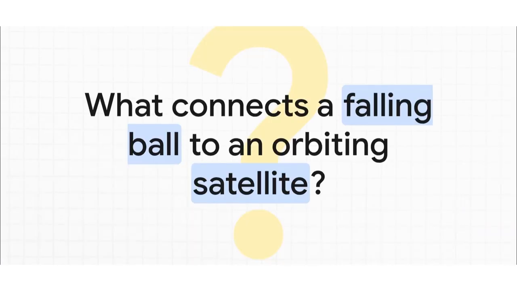Okay, let's kick things off with a little question. I want you to picture a cricket ball, right? It's just been hit for a massive 6 and now it's falling back to the ground. Now, picture an ISRO satellite orbiting hundreds of kilometers above us. They seem totally different, right? Well, what's the one thing that connects them? It's that single universal force, gravitation. Yep, the exact same force pulling that ball down is what's keeping that satellite perfectly in its path.